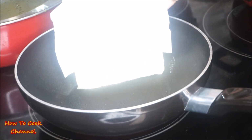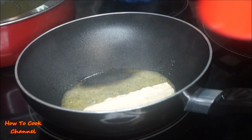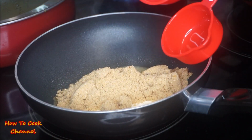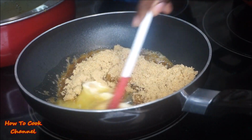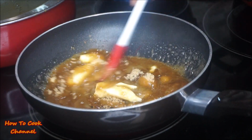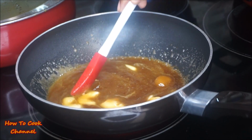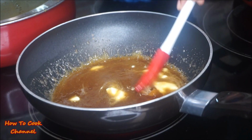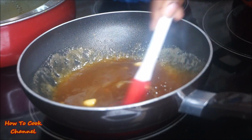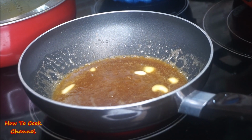Now, moving right along, in a pot, you want to go in and add your butter, and I'm using unsalted butter for the recipe. Now, I did go in and add 1.5 cups of brown sugar. Give it a good mix, and my fire here is on a medium heat. So you want to give it a good mix and allow the sugar and the butter to combine and cling together and melt nicely. You do not want to have this on high heat because you're going to burn up the upside down pineapple cake. You're going to burn it up good. So do not have your fire on a high heat here. I just allow it to come together, and it is going to be flawless.